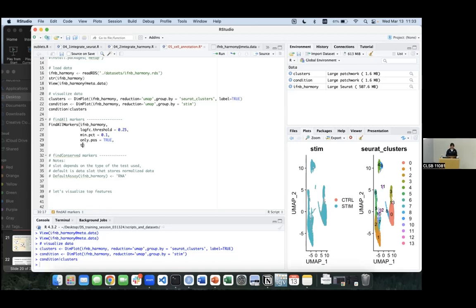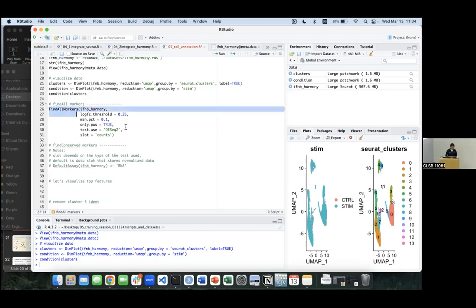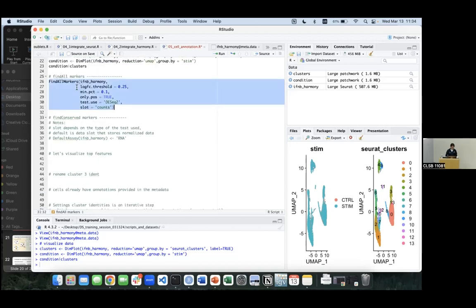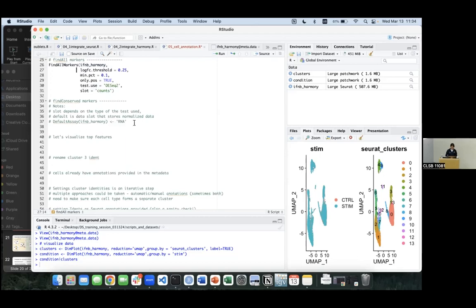We can use DESeq2 here. I usually use this one, but feel free to use different ones. And we're going to use the counts. So this is how you do FindAllMarkers.